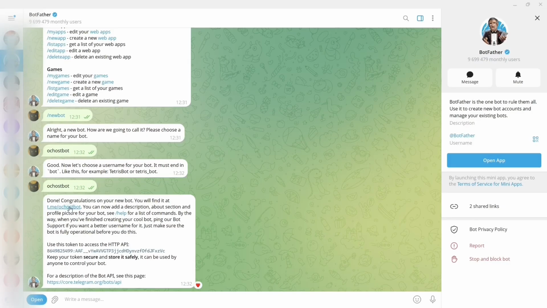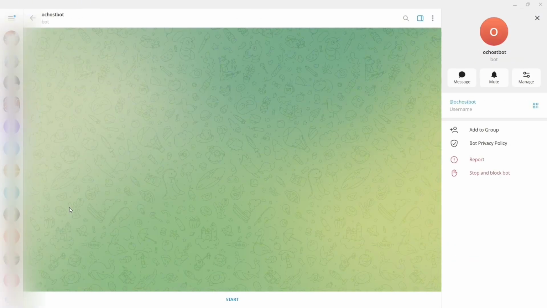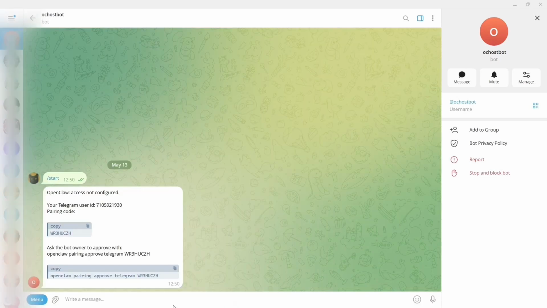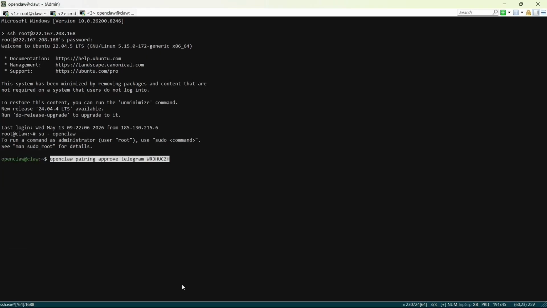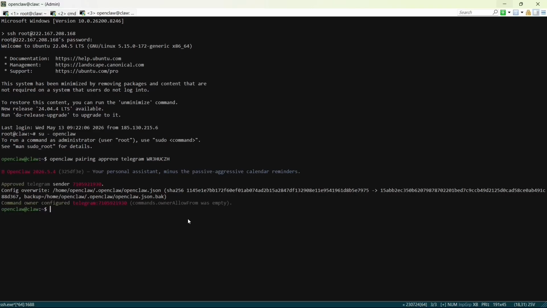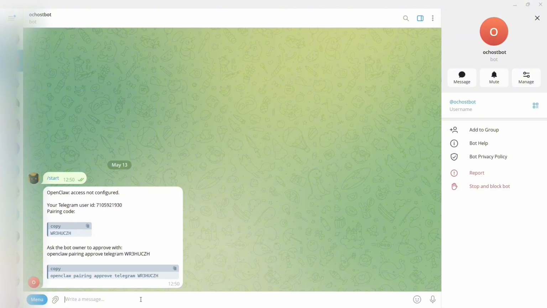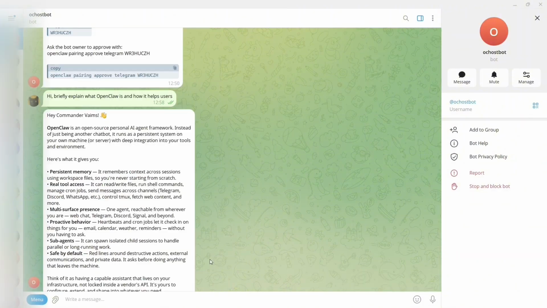Then we need to complete the pairing process with the specific Telegram account. We open the bot in Telegram and press Start. The bot sends a pairing code. We return to the console and complete the pairing using the commands shown on the screen, inserting the pairing code. Done. Now we can assign tasks directly to the bot from Telegram. We send a simple request, and as we can see, we get a response directly in the bot. Detailed documentation for other OpenClaw settings is available at docs.openclaw.ai.